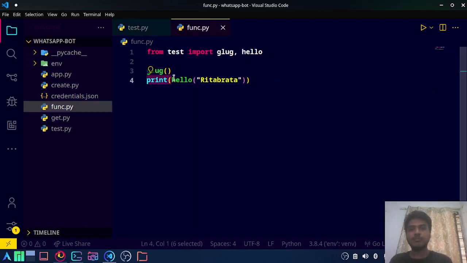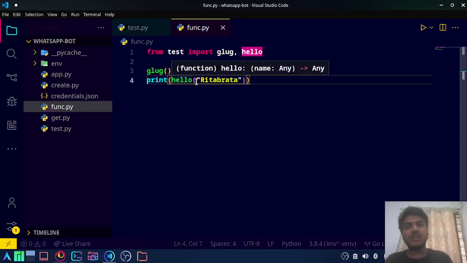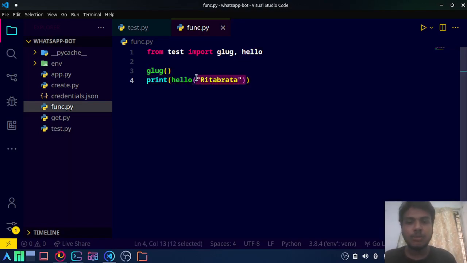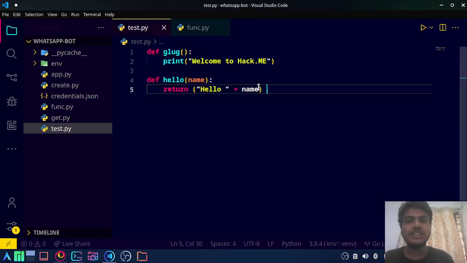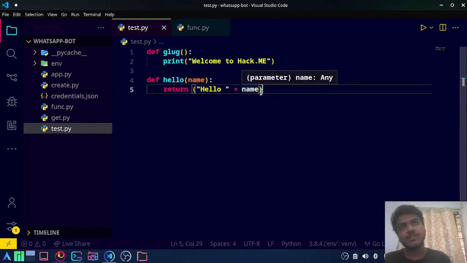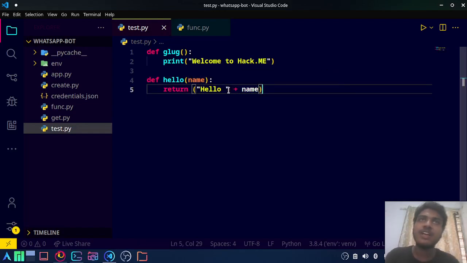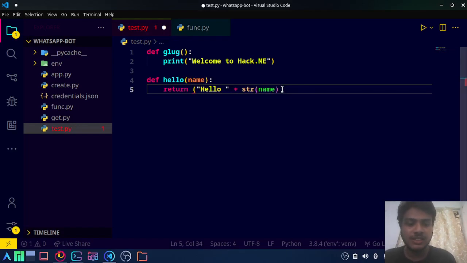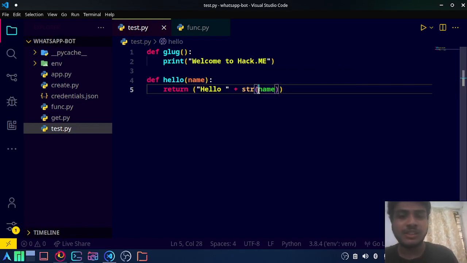So you have to mention the print function here, and then you need to call the hello function, and you have to pass a string value. You cannot pass an integer. If you pass an integer here, it will give an error, because you cannot add an integer to a string. Basically you have to typecast it. For safety purposes, you can write here str(name), because you need to assure that even if name is an integer like 1234, it will convert into a string. But by default Python takes input as string, so you don't need to worry about that. But still, for safety purposes, you can do that.